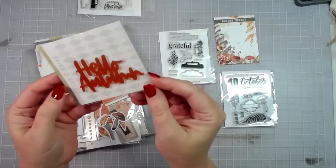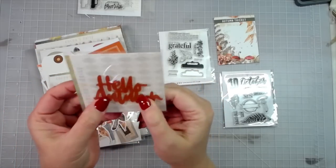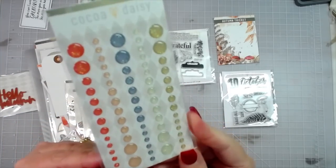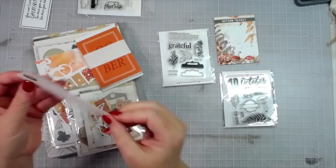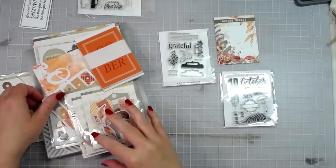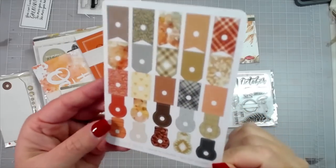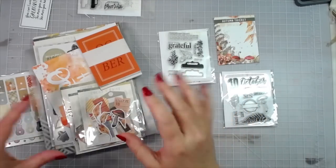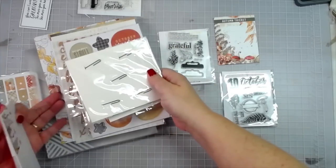Hello, Autumn. It's like an acrylic kind of raised up piece. Enamel dots. Their enamel dots are always so beautiful and go right along with everything. Beautiful little blank tag that I am definitely going to be stamping on. Look at these little tabs to go around either planner rings, or if you're making one of those little brag books or something, you could put that around there. These are the cards. I'm going to get to those in a minute.